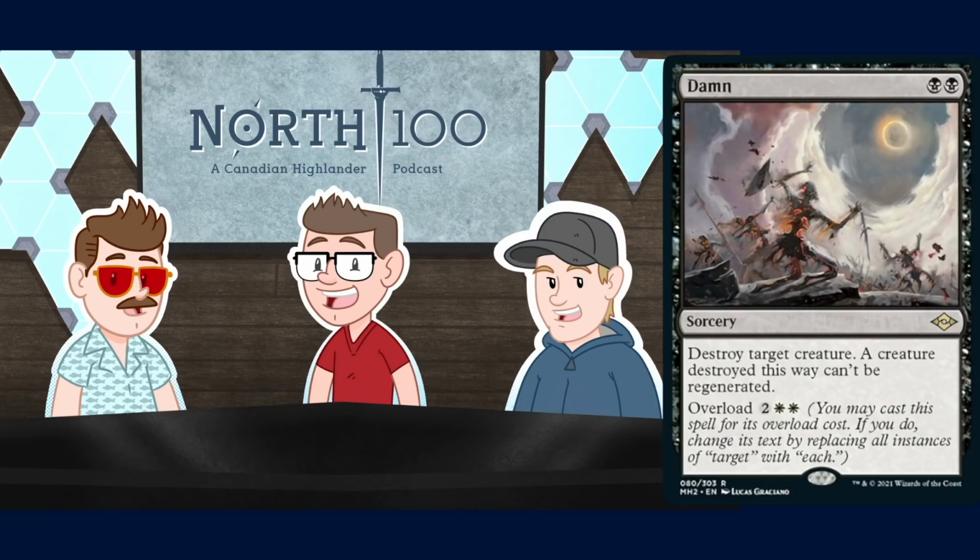Any deck that's playing black and white and wants to interact on board will probably play this. You probably want to be heavy black and white. But if you're still playing Esper Control in this economy, yeah, Damn gets right in. Great card. I'd probably play Supreme Verdict, Terminus, and this.